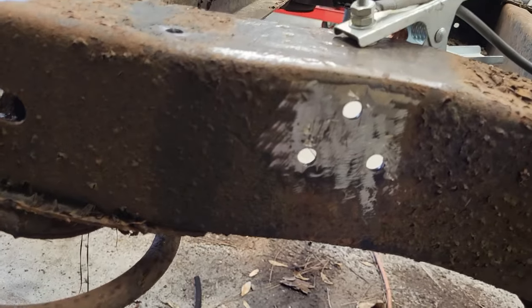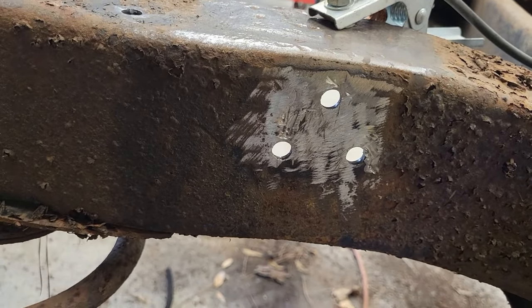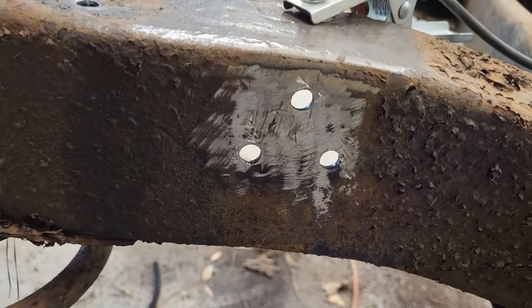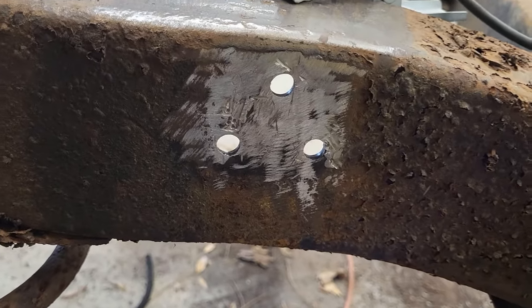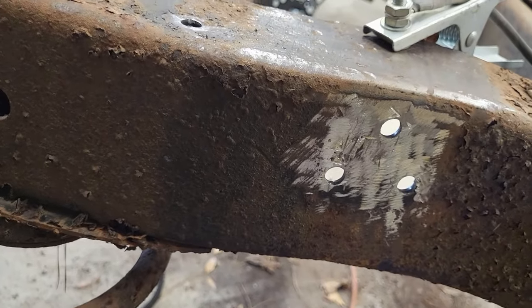Okay, well that seemed to work out pretty good actually. Used the plasma cutter to knock the heads off. Actually it was the tails, but whatever. Knocked them off and I was able to punch them through. All right, well that's interesting, a nice way to handle that in tighter spaces.